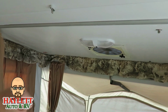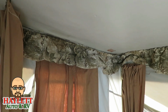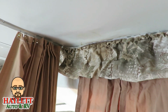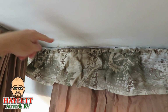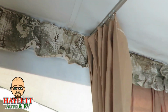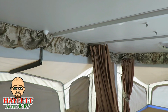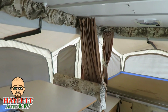Now, this is a laminated roof, and most of it is pretty darn fine. But you get over here, and there are kayak mounts on the roof. I have a feeling this happened because of those kayak mounts. I think that water wicked its way down one of those screws. It got in here and just kind of pooled up in this corner, but it is all localized to this area. It's not stopping the RV from functioning whatsoever, and I don't see a bunch of mold spores up in there, but there is the chance that that is something that could develop.